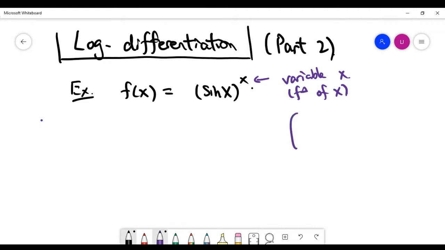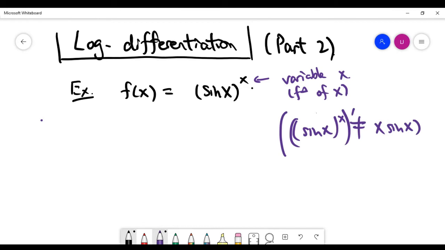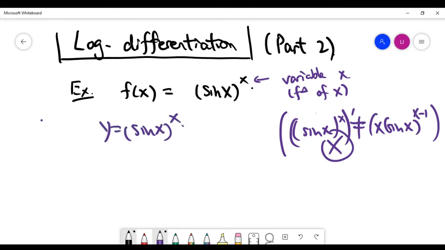And so I would like to emphasize that please don't use the power rule here. If you try to differentiate these functions, please don't think you can just pull out the exponent x and decrease the power by 1 like this. It's completely wrong. The power rule cannot be applied when the power actually contains a function of x, which is not a constant, definitely. So the proper way to deal with this problem is that we can let y be sine x to the power x first.